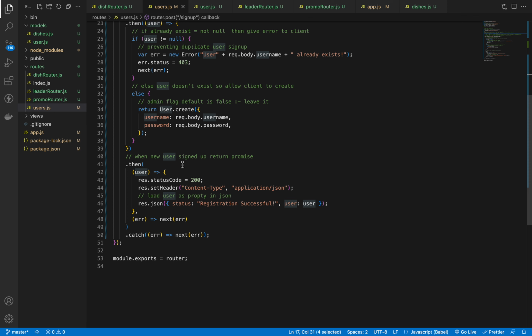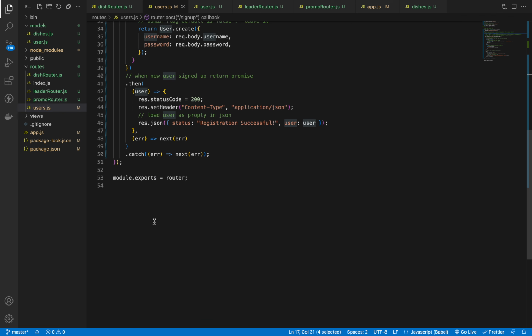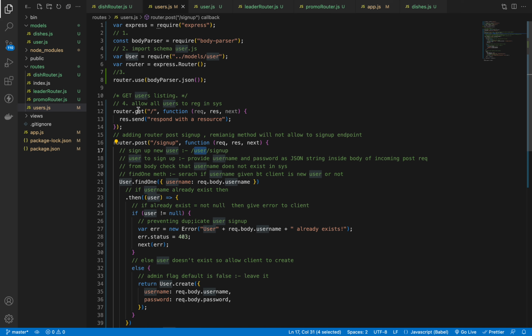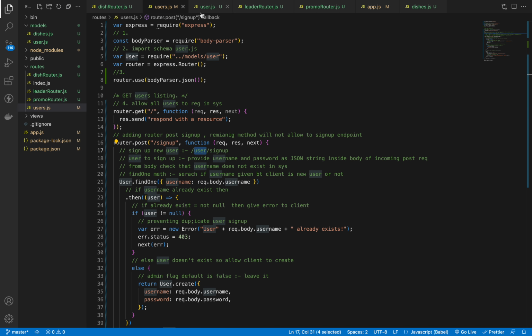And when a new user signs up, it returns a promise, meaning that when the user signs up, we send these details back in the response from the server side to the client. So that's all about users.js, when we use the URL /users/signup.